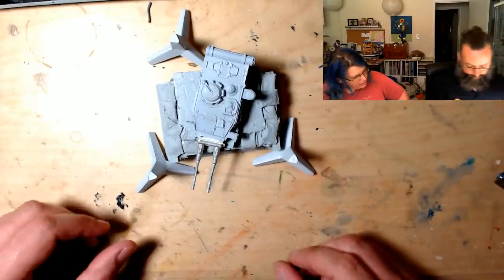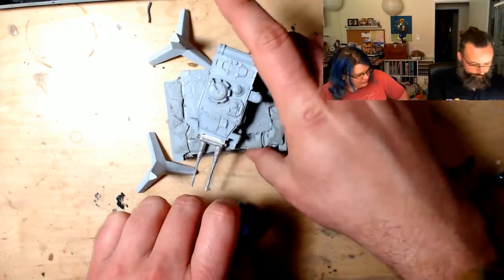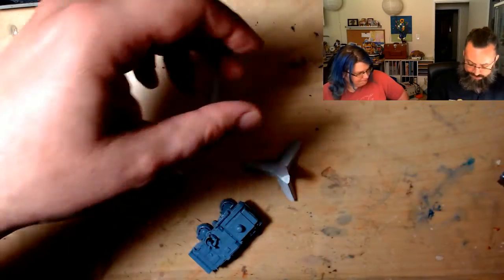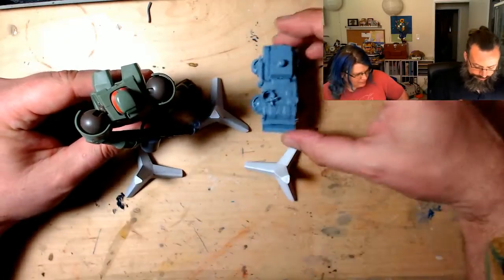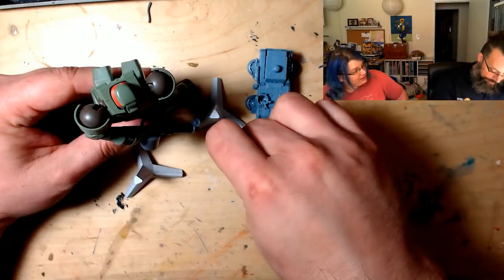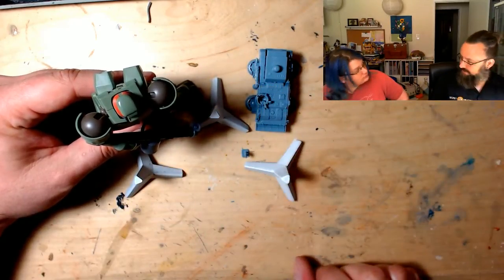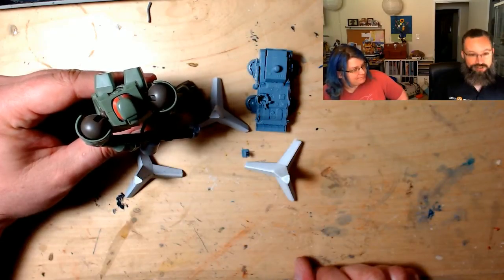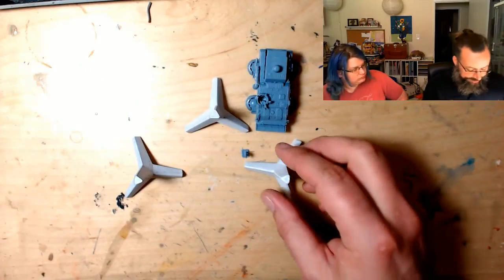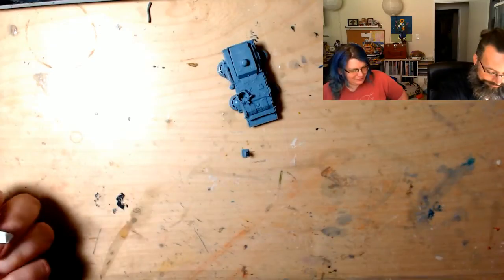Even if you take the little APC, the hover tank APC from the Gundam kit, that's still going to impair it, but it wouldn't impair a car at that scale. Here's the little human guy wandering through, and you could put a few of the guys on the jet bikes or whatever. And we've got a great little scene. It doesn't take much detail, just a little bit of thinking around and playing with stuff.